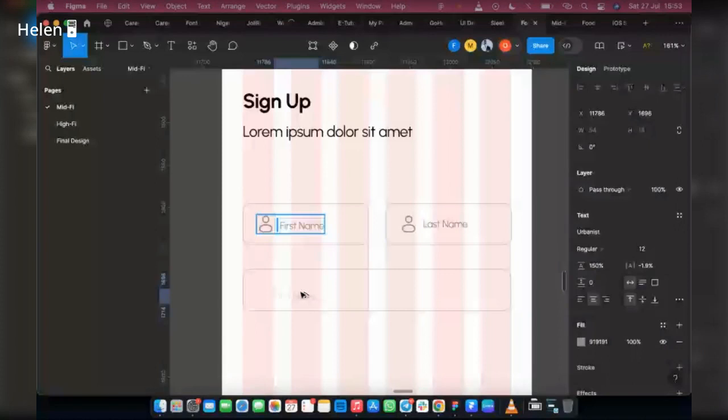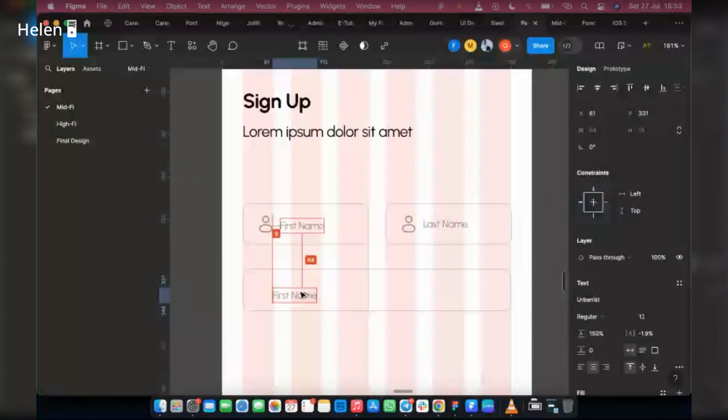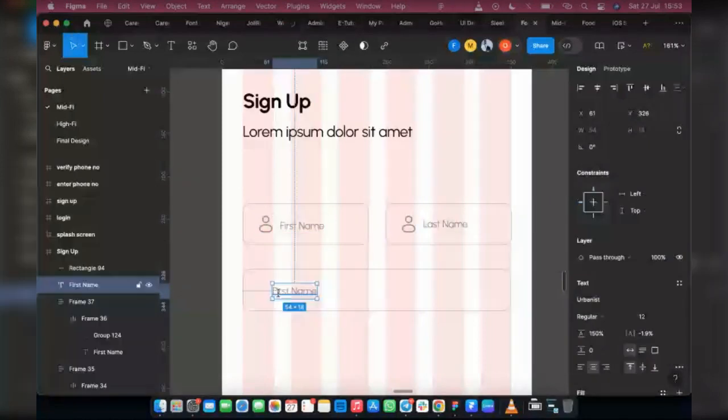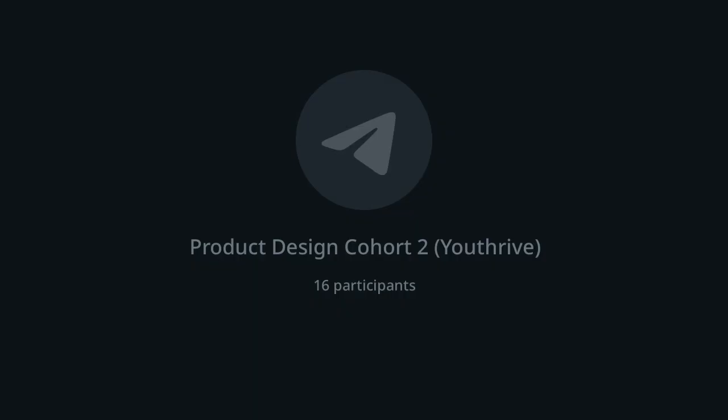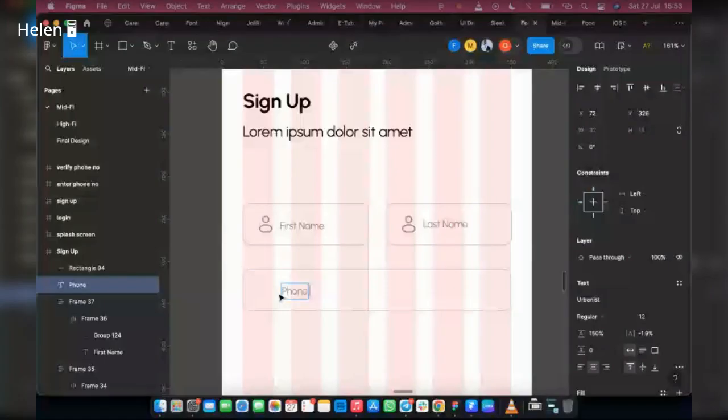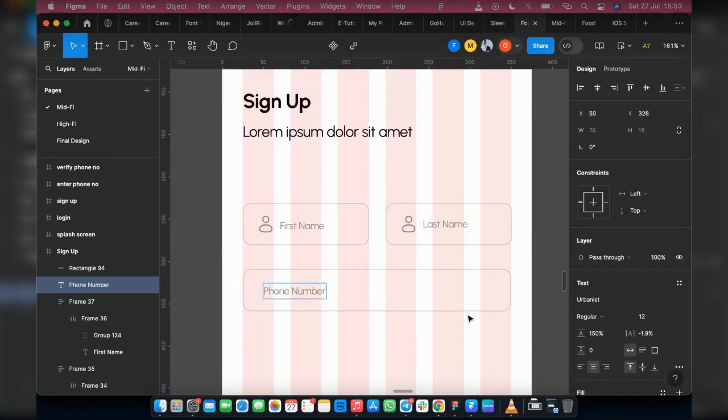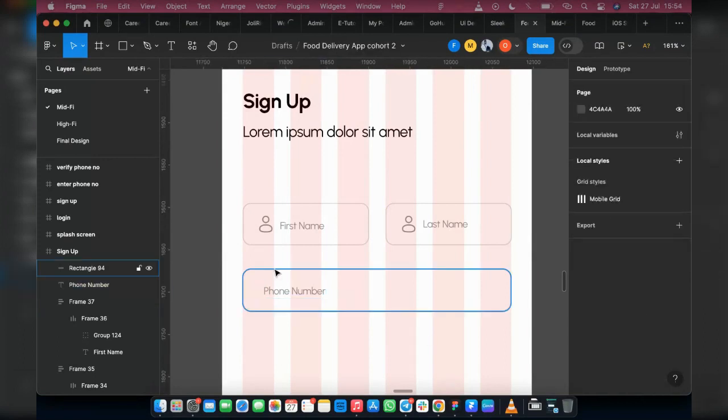When you duplicate it out, this is actually going to be for phone number.